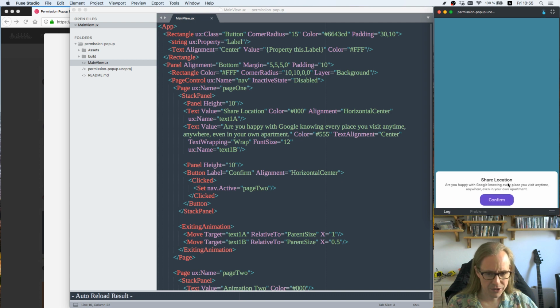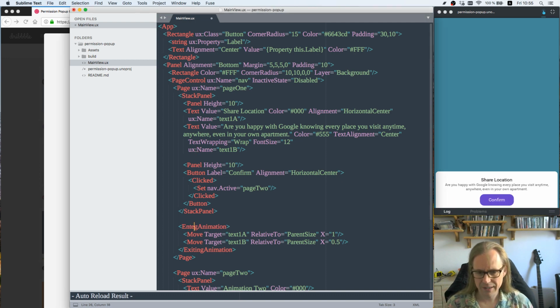Now something's not actually working right. And I think it's because this is actually an entering animation. And again, the names suck. And one goes one way, one goes the other. It doesn't have to do with which location, direction, and that's where it gets really weird.